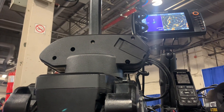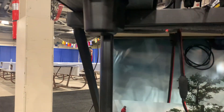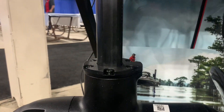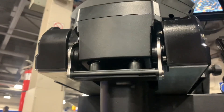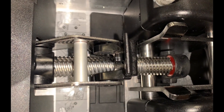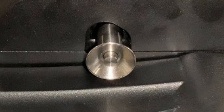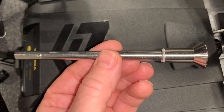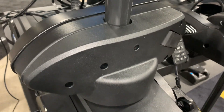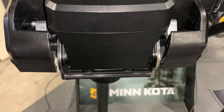When using the trim-release lever in the process of manually stowing the Quest, it recommends you leave 10 inches at the bottom — from the top down to the bottom as you come up. With the quick-release lever opened up and the pin removed, you can begin the process of manually stowing the Altera Quest. There is a push-button in the middle of the pin that will help you release it. Put the pin in a safe place where you will not lose it. With the quick-release lever open and the pin removed, grab the shaft above the steering housing and the latch bracket handle to begin the process of manually stowing the Altera Quest.